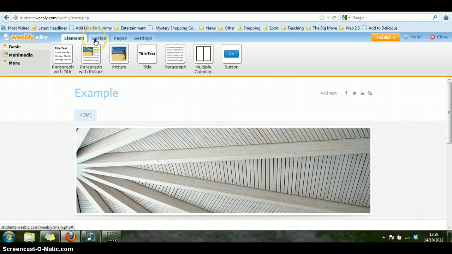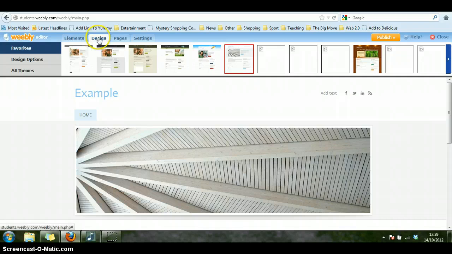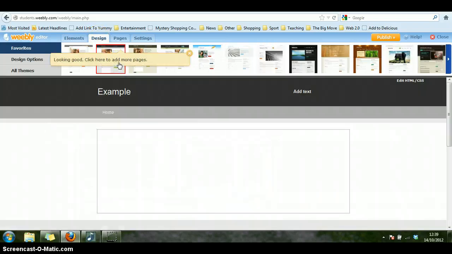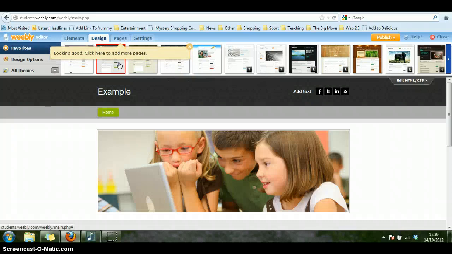The first thing that you're going to want to do is set a design theme. Again, this can change, but if you go up to the top panel here and click on design, you can choose then a theme. This theme will then apply to every page that you have on your website. There's lots of options, and you can go into design options and choose many more, but for the purposes of this we'll just choose this theme that we've got. So now every website page will start to look like this, but we've only got one page at the moment. We've just got our home page.